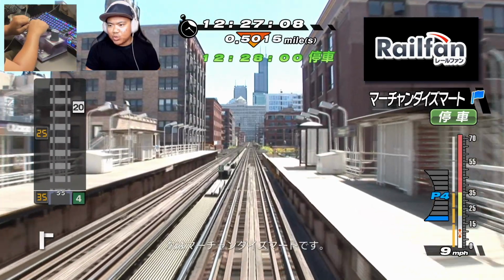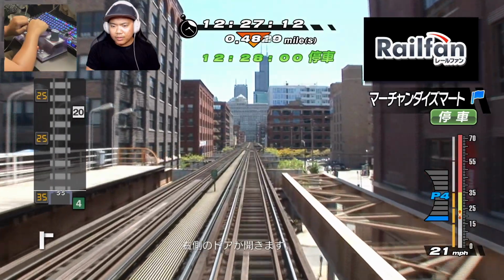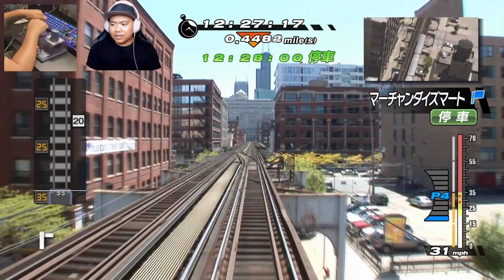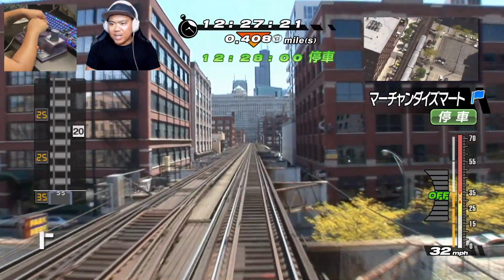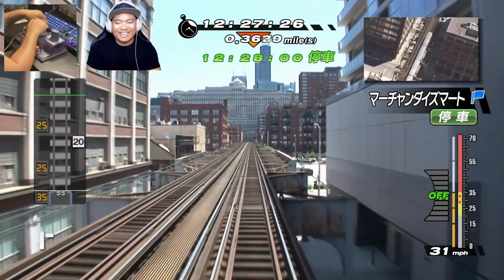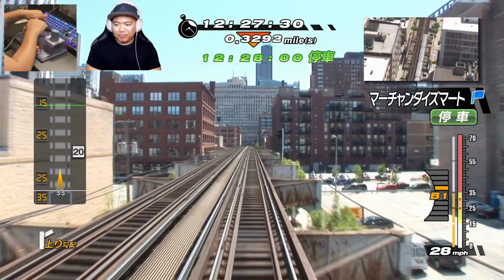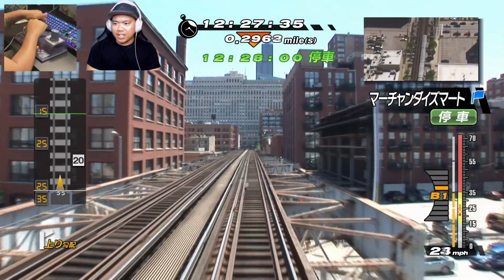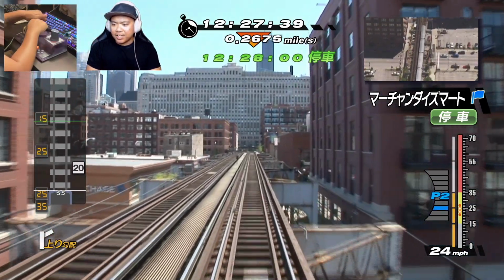Next stop is Merchandise Mart. Doors open on the right at Merchandise Mart. Transfer to Purple Line Trains at Merchandise Mart. What does the Japanese say? It says, Machandaisu Mato. If you guys want to practice your katakana reading, there you go. The names of the stations are written in katakana.